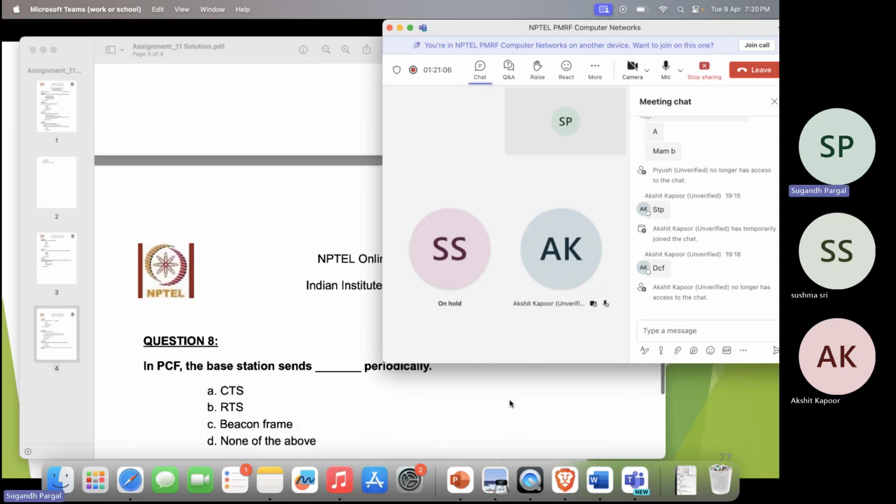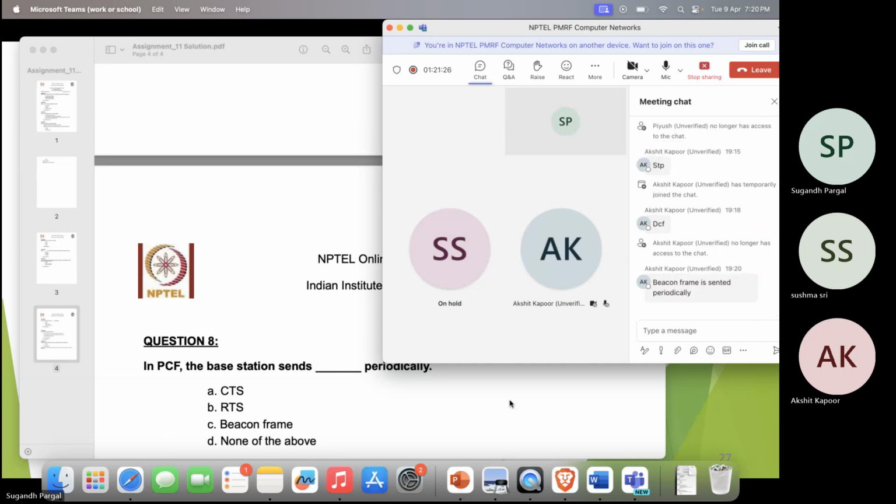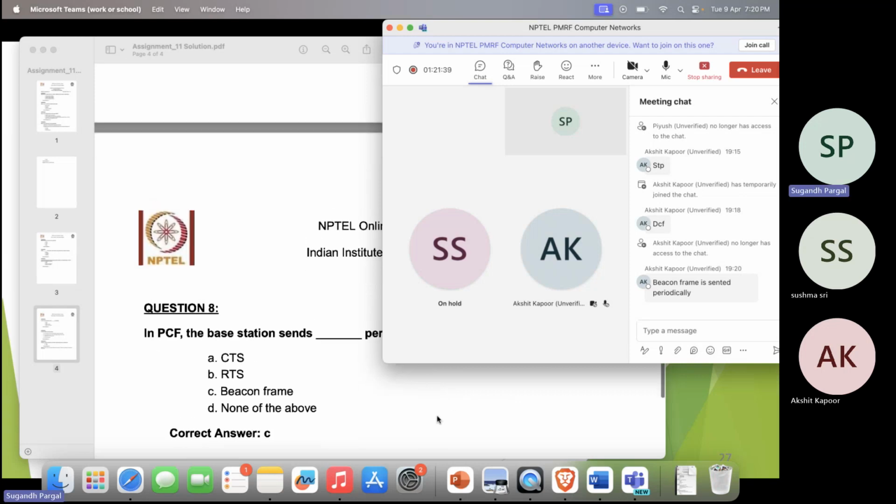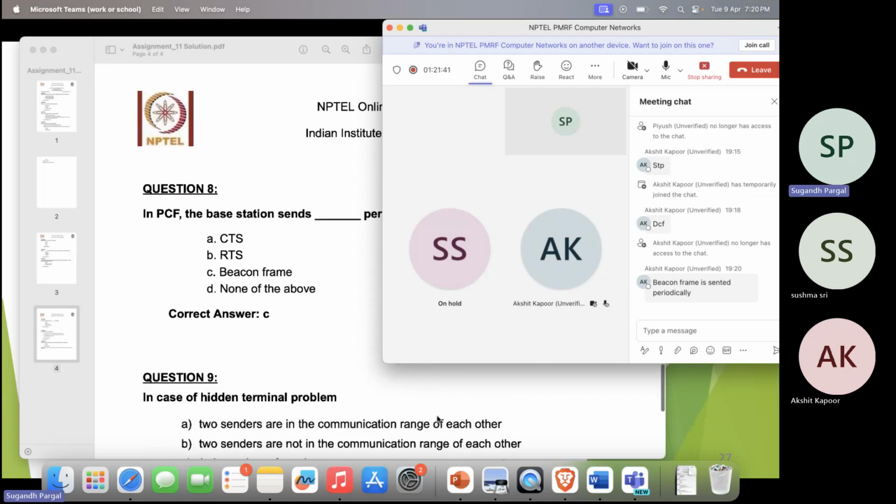In PCF, the base station sends dash periodically. Yes, so the answer is C, that is beacon frame is sent periodically.